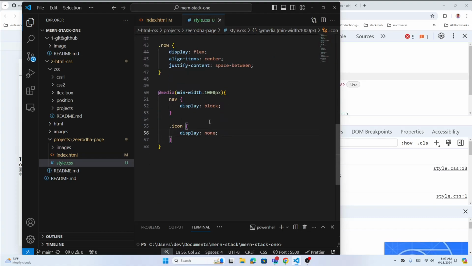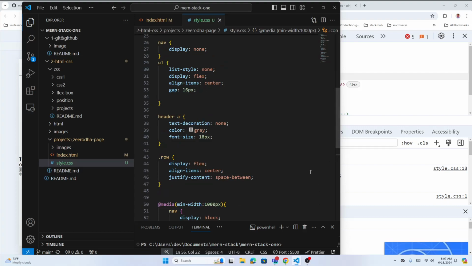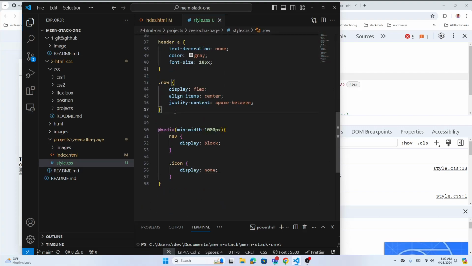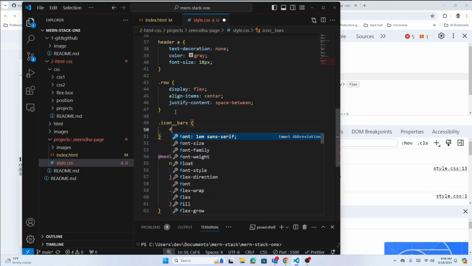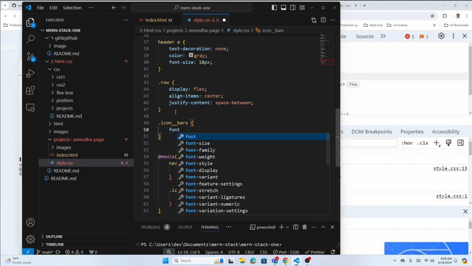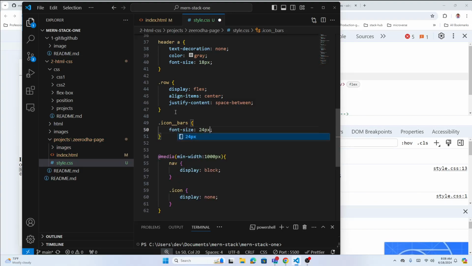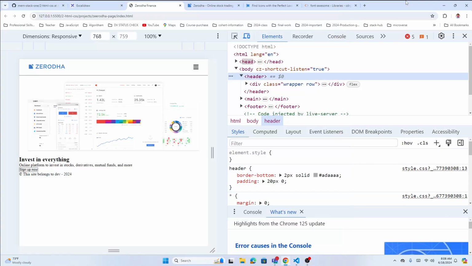And somewhere here, dot icon underscore bars, and let's make the font size a little big, so 24 pixel, right? And you will see some difference. Okay, good to go. Look at that.